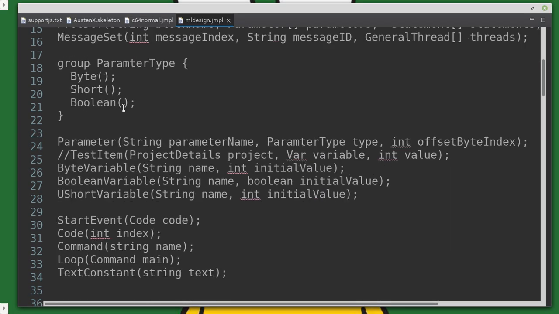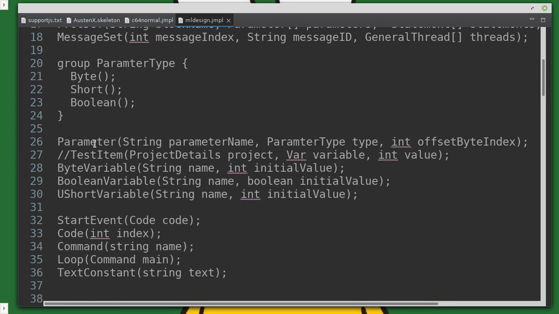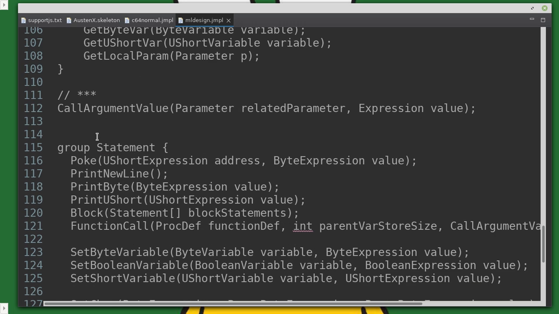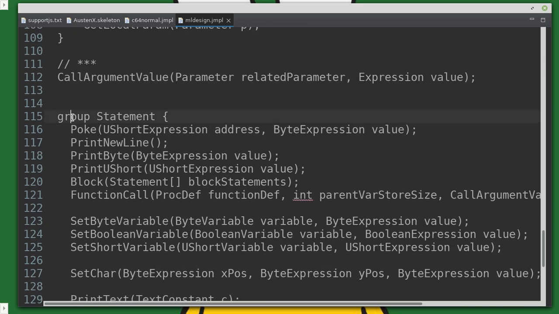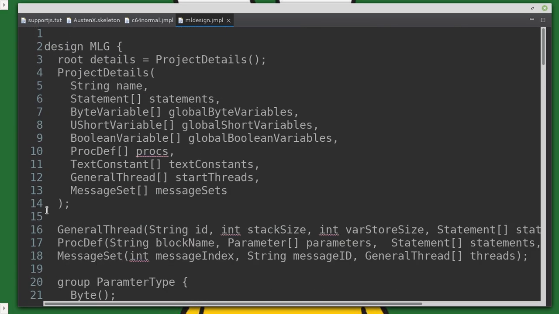And then you come down here and you can see somewhere, where are the statements? Well, the statement will look like this. The statement is a group, and so a statement can be one of any of these following kind of things. So the main idea is there is a whole list of these structures, or records, I call them records internally, that just have a whole bunch of attributes or parameters to them, which can include single or arrays of other records.